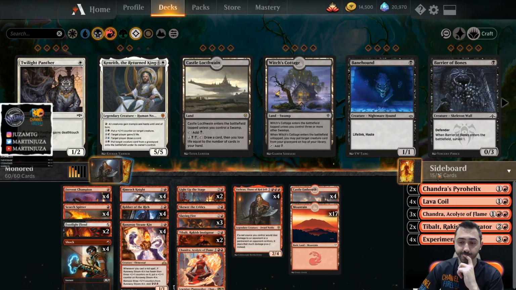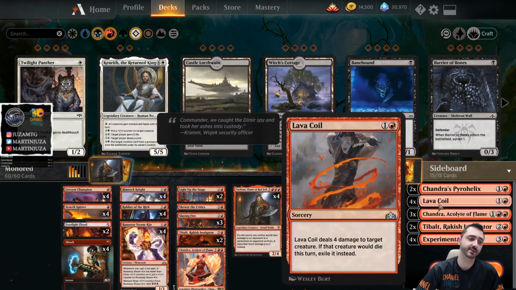Sideboard. Lava Coil comes in against green decks, against stuff like Questing Beast and red-green decks with Gruul Spellbreaker and stuff like that.